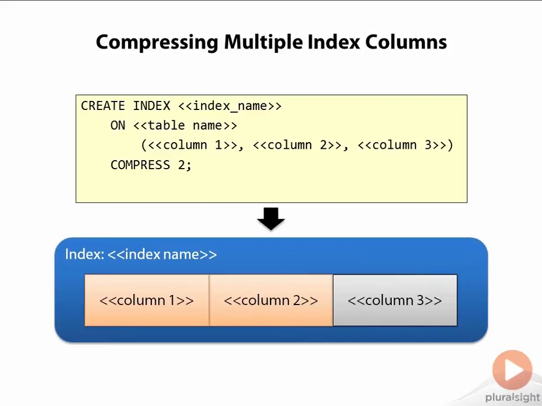We can compress more than one column in the index by supplying a different value with the COMPRESS keyword. Here we show a more generalized CREATE INDEX statement, and in this case we'll compress the first two columns of the index. Note a couple of items about index compression. First, the compression works on repeated values of the combination of columns you specify, not on repeated values individually in each column. So the index compression will be on repeated combinations of columns 1 and 2, meaning you need enough redundant values in that combination for compression to be effective. Second, the columns to compress are always consecutive from the front of the index, because you're replacing that combination — whether one or multiple columns — with a prefix value, so you always have to start from the front.